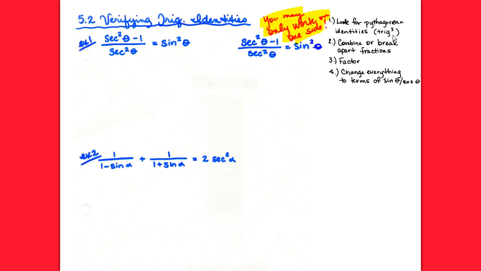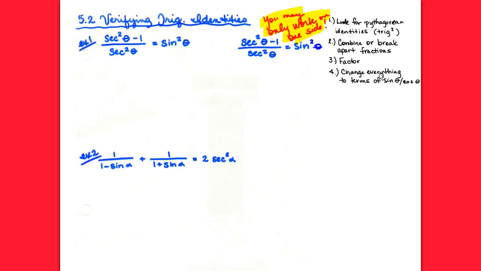All right, then second, we're going to look for fractions. See if you can combine them with a common denominator or break them apart into 2 separate pieces and simplify. Number 3, see if you can factor. And that's where a lot of times we'll substitute out the trig identity, like we'll replace sine with x, or replace tangent with y, or replace secant with z, and see if that helps us get an idea of how to factor. And then we said if all of those things fail, we'll change everything to terms of sine and cosine. We want to do that after we try the other stuff, because if there's a short way to do the problem and a long way to do the problem, that's almost always the longer, harder way.